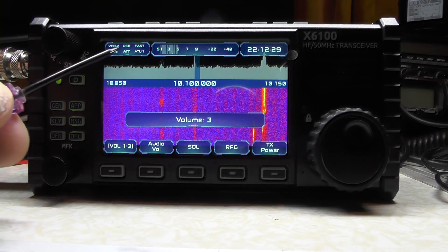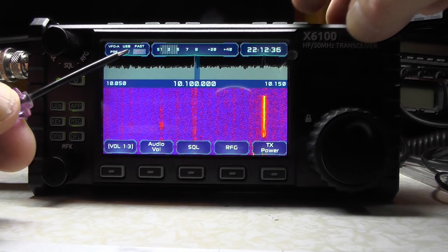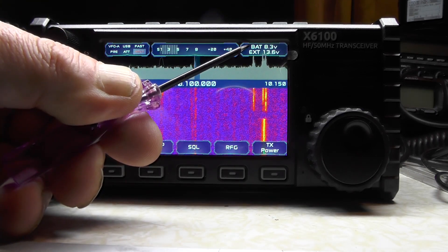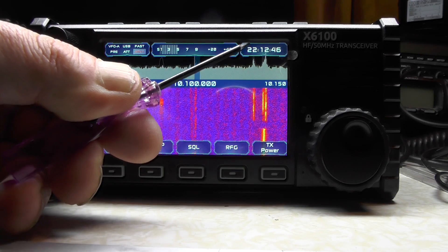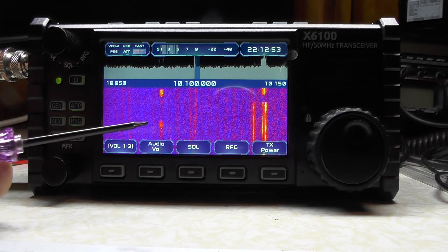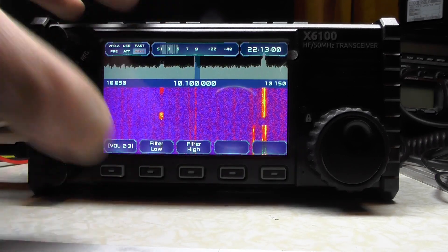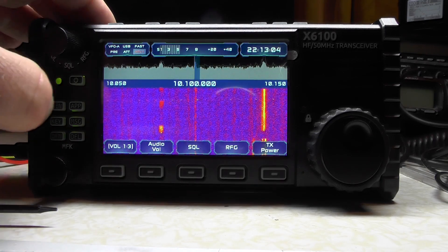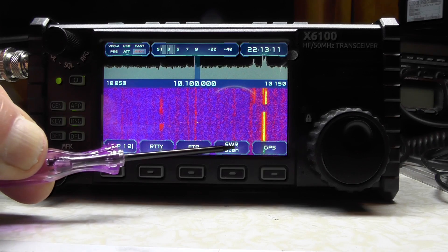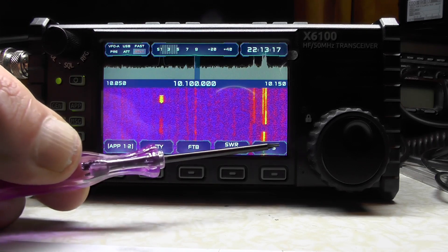On the top here we've got a few options. I'll turn the volume right down. When it highlights in red it tells you what you've got running — so if I press on 80U it says 80U on. You've got fast ATT attenuator and mode and so on. Here's your signal, here is your time and your battery voltage — it's 22:45 and I'm recording this on a Sunday night. The bottom here we've got audio, volume, squelch, IF gain, and TX power. In the app menu you can decode RTTY out of the box, do an SWR scan, do GPS — though when I tried GPS I couldn't get it working, maybe I need an external dongle.